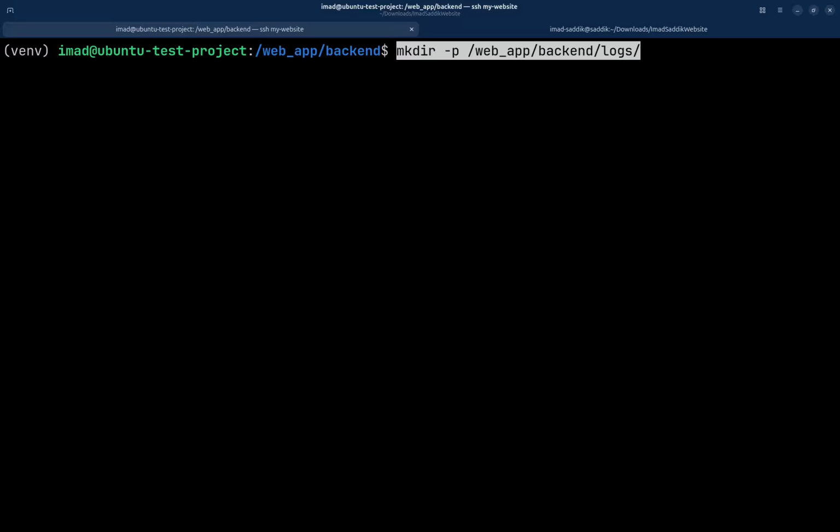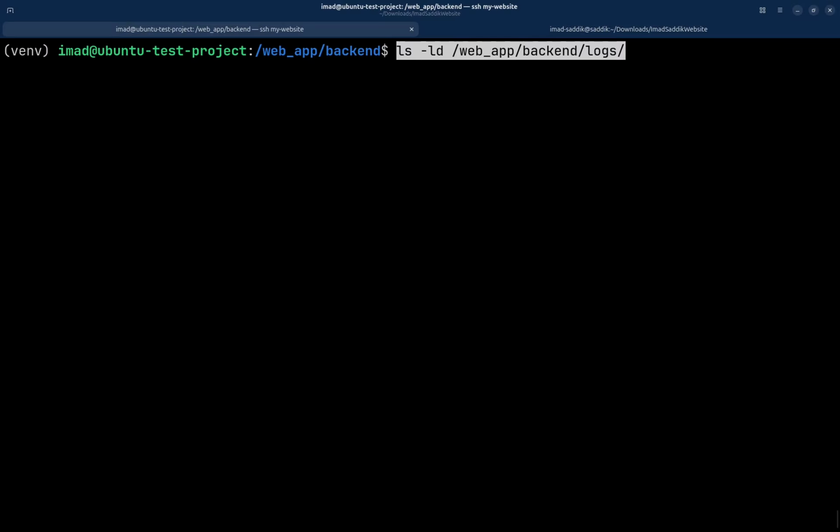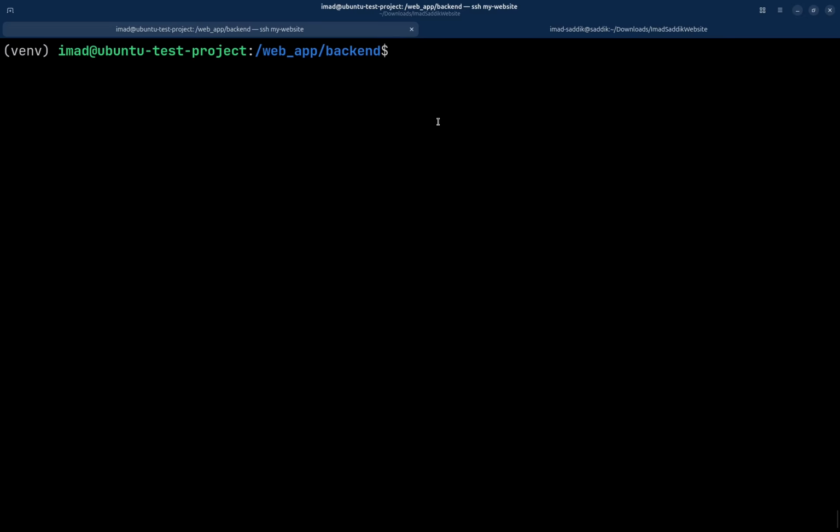Let's also create the logs folder, because we want supervisor to save logs there, so that if something bad happens, we can see what happened. So that's important. And again, verify that you are owning that directory. So run this, and yeah, we are running that. Since we don't use the sudo command, we will be owning everything. But just in case, it's a good practice to keep checking the ownership.